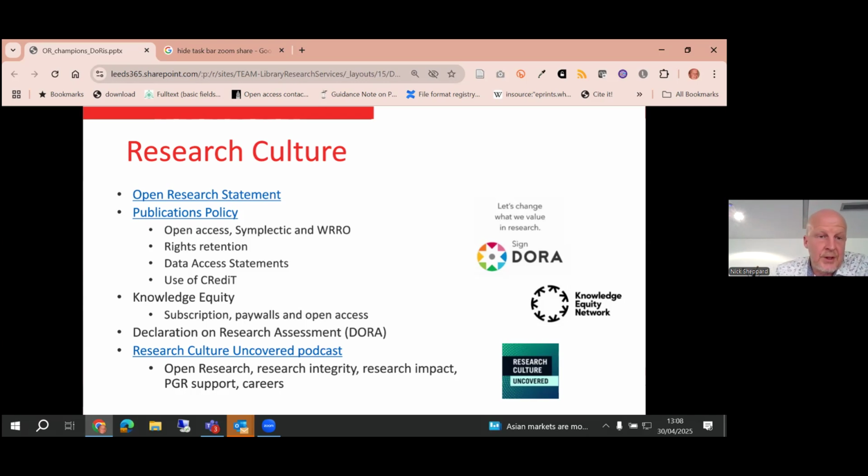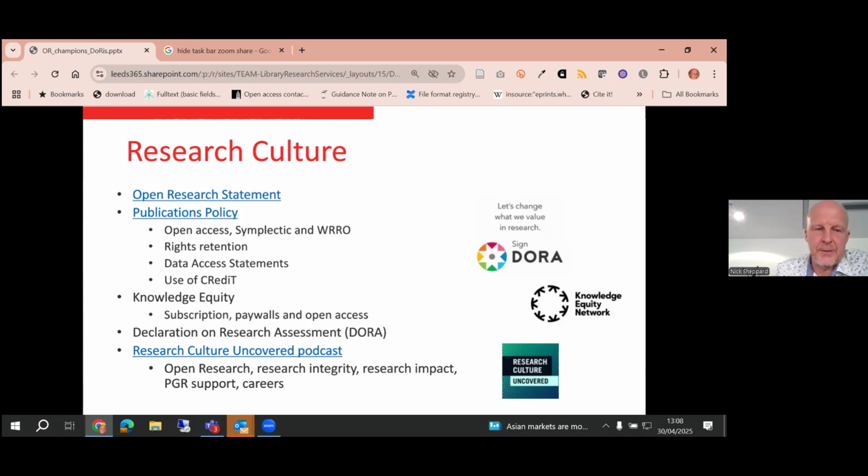Already touched on knowledge equity. So again, there's lots of different aspects to that, but just to emphasise in the context of open access, the problems with subscription and paywalls and the APC model: historically perhaps academic colleagues in the global south couldn't afford to subscribe to research outputs. Now, increasingly, they can't afford to publish research outputs thanks to the APC model. So that's a huge challenge to knowledge equity.